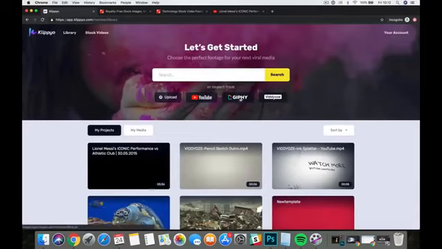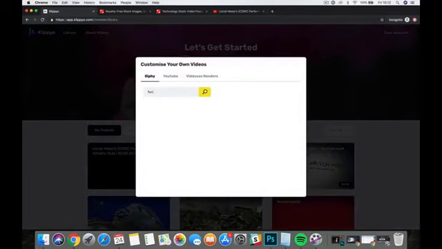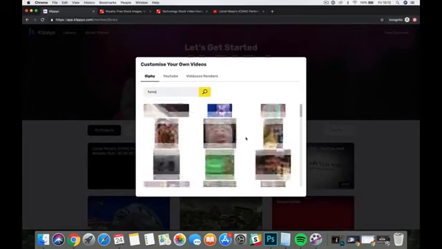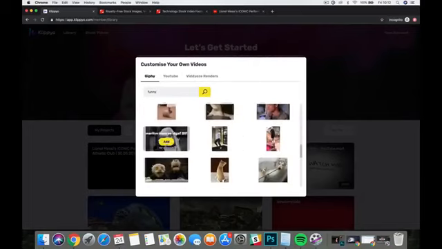The other thing we've got as well is an integration with Giphy. So again, you can search out GIFs in here. So if I just type in funny, there we go. Okay, it will find lots and lots of GIFs related to that. And again, you can add these straight into Klippyo, import them, and start creating a video with different GIFs.